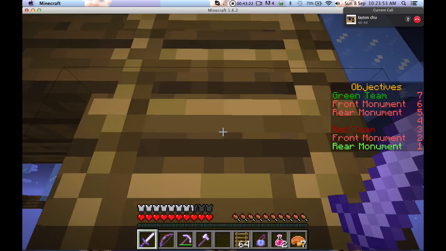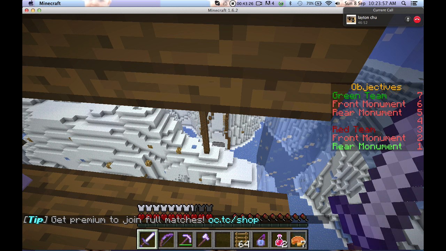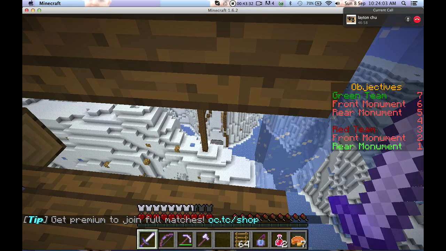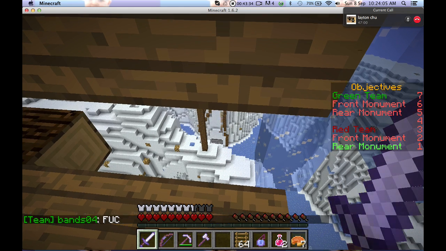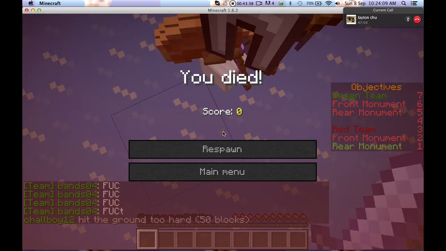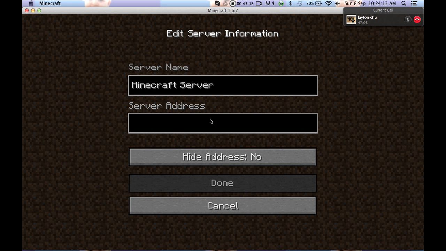Pardon? Yeah, sure. Pardon? No. Hypixel server. Alright, can you just tell me the, yeah, fine, just let me jump and die. Done. Main menu. Add server. Yeah, then I'll put in the Skype. Yeah, okay.